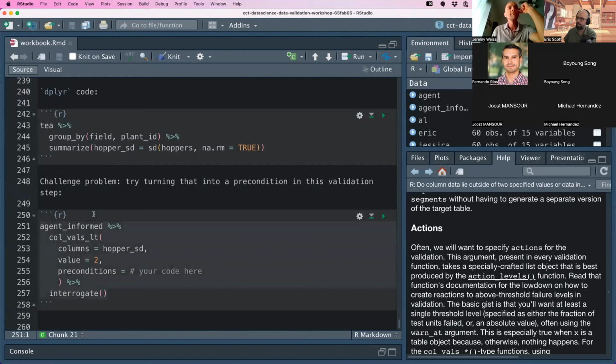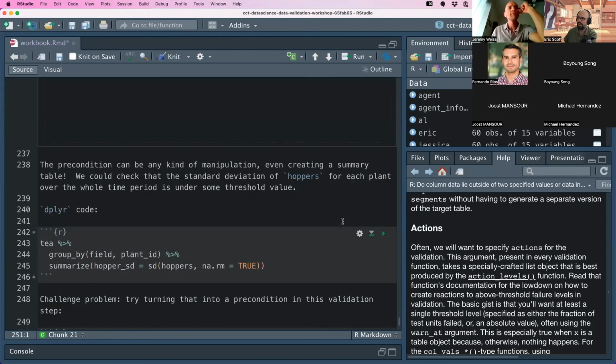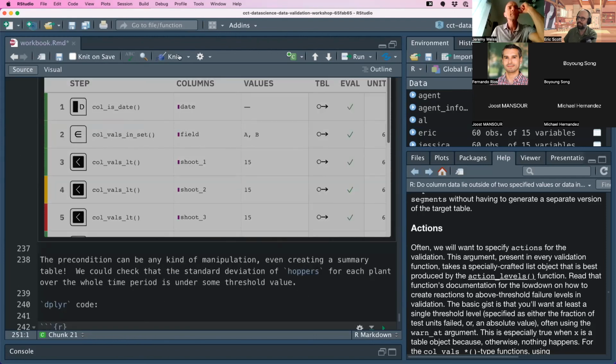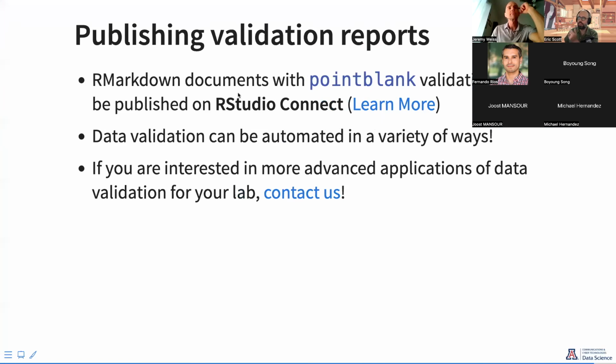Let's get rid of some things here just so I can show you what it looks like. So that should run, right? Okay. So while that's working, you can share these documents that have these pointblank tables in them as a website, as an HTML document. You could email the HTML document to your advisor or your collaborator, and they can click on those buttons still. They can open it up in a web browser, or you can share it on a website if you have the ability to do that.